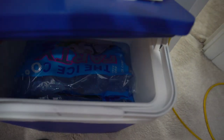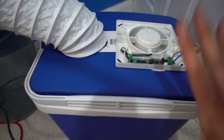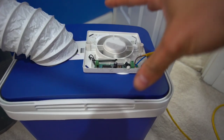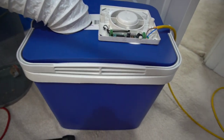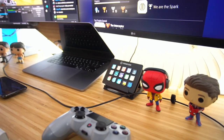And inside here, don't break now. Packs of ice with water, so you get ice cold air. As soon as the air hits the ice inside and the water, it should be super cold. I've left it in the bags for now so the ice doesn't melt straight away. But I think it might be better if I take out the bags, because right now the air is pushing onto the bag rather than onto the water. Let me take this back. Hopefully my cable reaches. But that is the setup right there. As you can see, it goes all the way around and hooks up, pointing directly to the laptop.